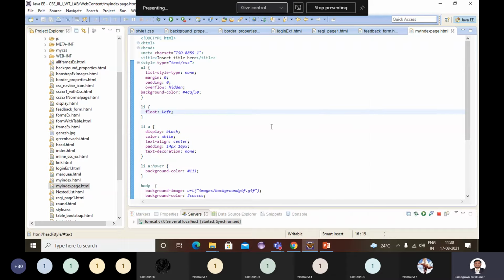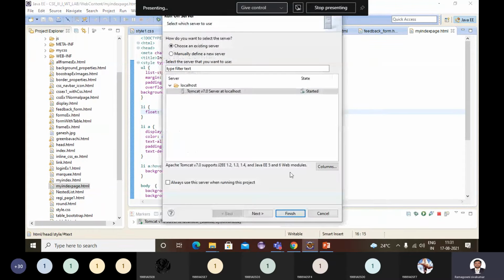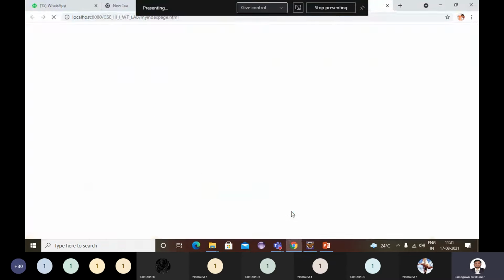For navigating multiple pages, I have written this code. In the same way you can create it.